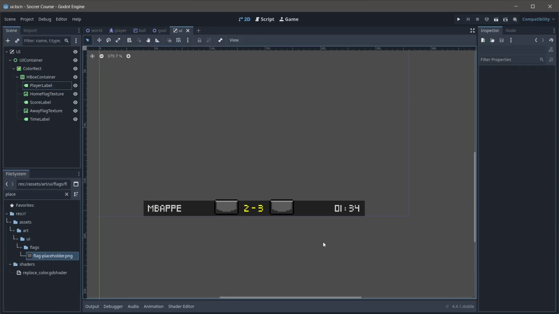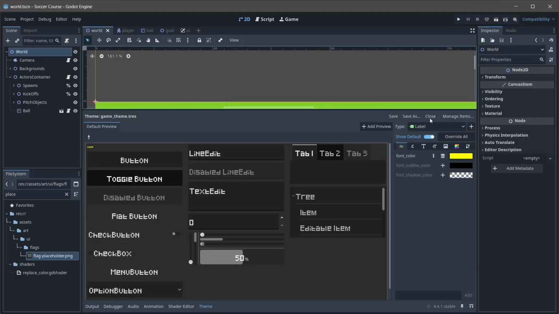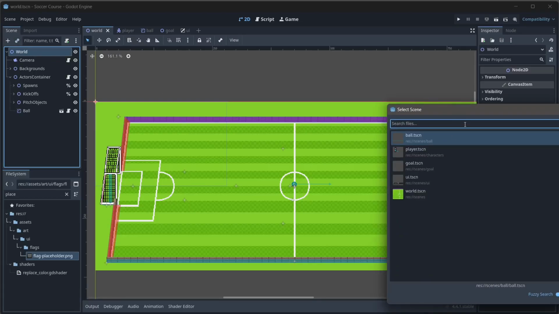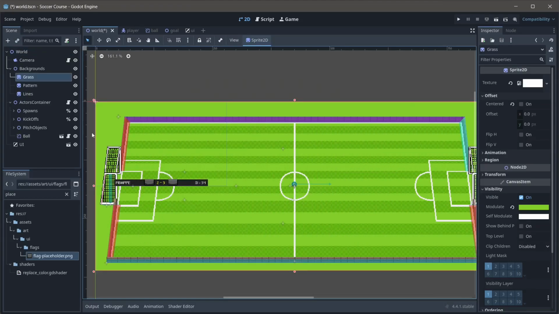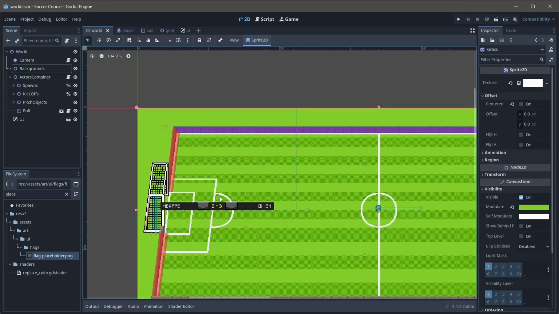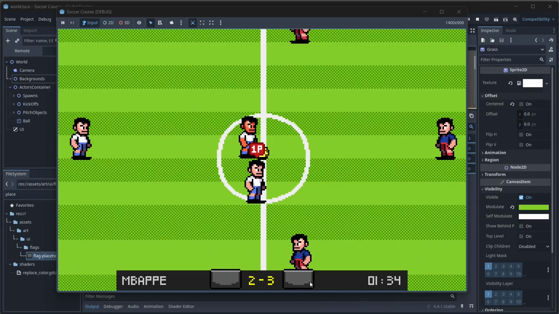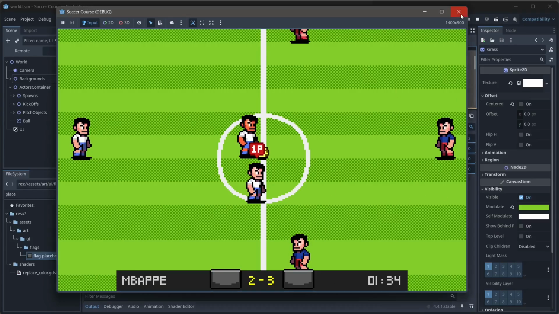All right, so let's go ahead and add this UI to our world scene. So hop over into the world, and let me close this theme editor here, and then let's Control-Shift-A on the world, and then let's pick our UI, and it should now be put inside our game. So if you start the game with F5, we should now see the UI at the bottom. All right, perfect. Okay, it looks great, although now it's completely static. So we are going to write our code to modify these values.